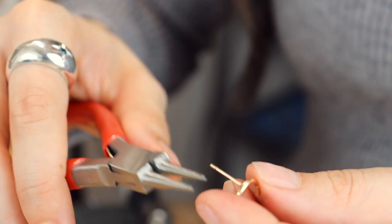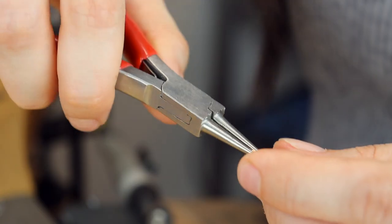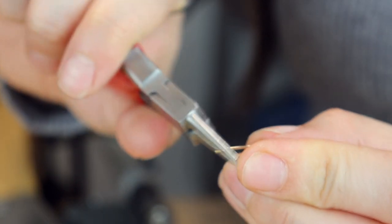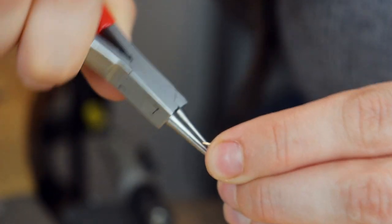So you just take some pliers and you grab onto the prongs and you twist. If you forget this step, then whenever they go to put their earrings on, the metal will bend and it could possibly break. So you want to make sure that that metal is really nice and strong. I just grab it and twist back and forth until it's hard.